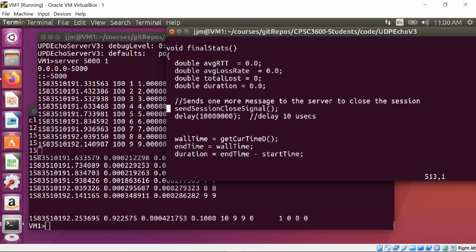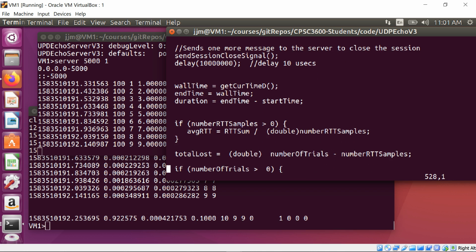We want the client to be able to convey to the server the session is over. So when we hit a Control-C at the client, this routine is going to be called. The first thing it does is send a message with that sequence number, all ones. And then, this is most likely not necessary, it just delays for 10 microseconds.